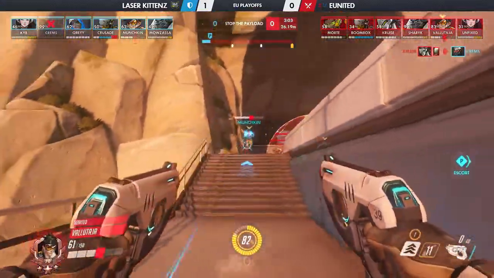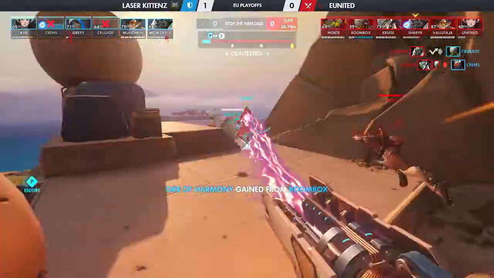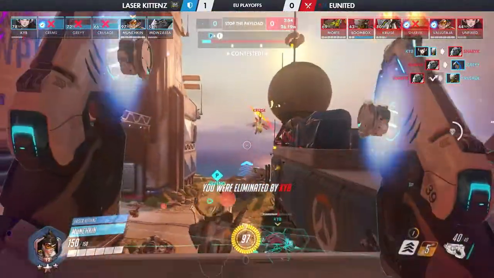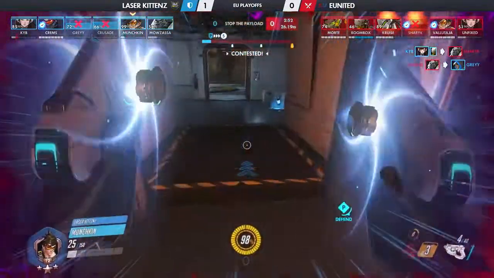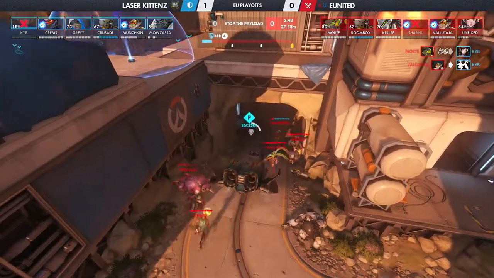Well, yeah, eUnited tries to get the back lines. Laser Kittenz immediately needs to respond, pulls the tanks back. Valatai on the low ground, meanwhile. Ooh, there's a kill, actually, on a couple of the members of Laser Kittenz. So that dive for eUnited is working out. They were able to get in there and get past some of the defenses from Laser Kittenz, and that payload is finally going to start moving.